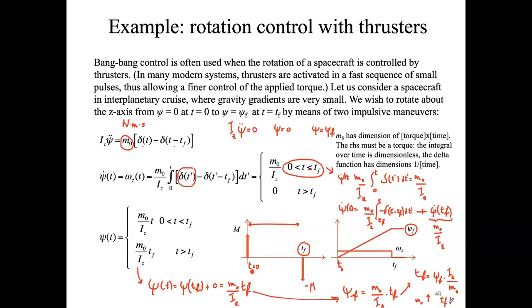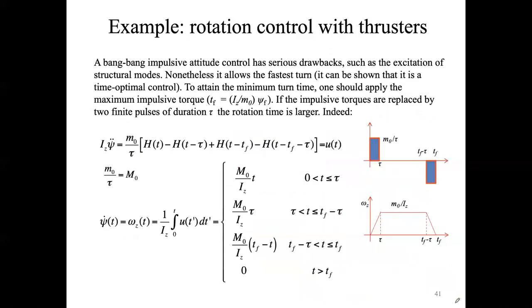However, this is a very simplified scheme. In reality, unfortunately, the thrusters do not work with really impulsive firings, but you're going to have a different behavior. There will be a short time during which the thruster is firing, and you have to take that time into account. In the next chart it is called tau. Let me know if you have anything on this part. Otherwise, I'm going ahead with the second approach with thrusters.